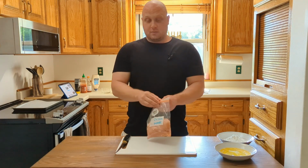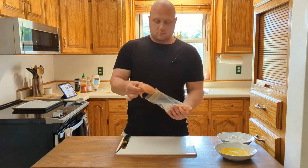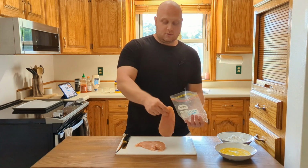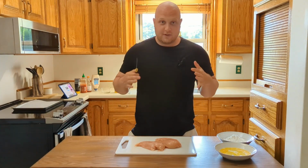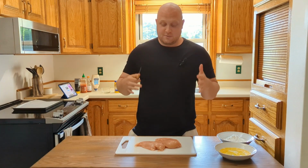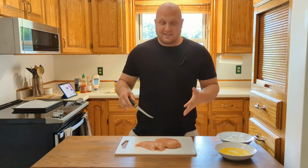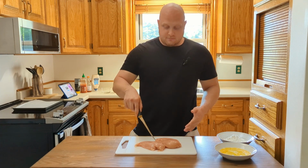I got 2 chicken breasts here. It calls for a pound of chicken breast, but every time I make chicken, I always do 1 breast and then I'm wishing that I had more chicken. So if you've seen any of the other videos, you know the drill with the chicken. We're going to cut this chicken in a single tap using some movie magic. And blam!